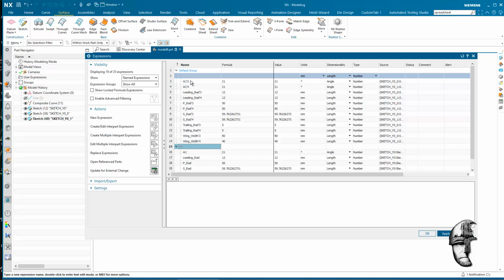So we have two A1s here, actually three, including the original one. But you can see that it's an A1 prim 3 and a prim 4, and we have a prim 3 and prim 4 on the other ones as well. So that is good.